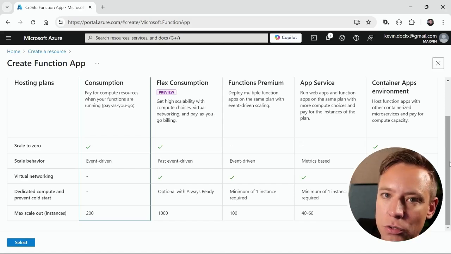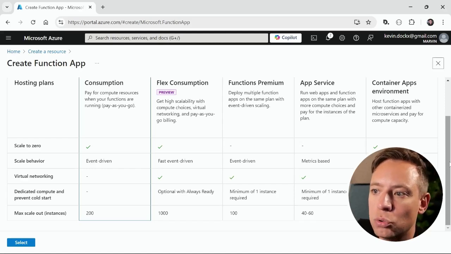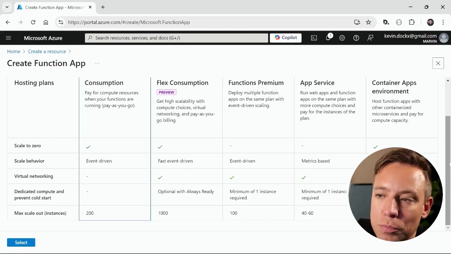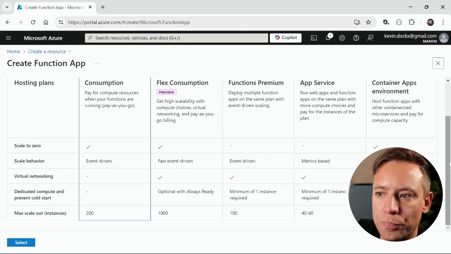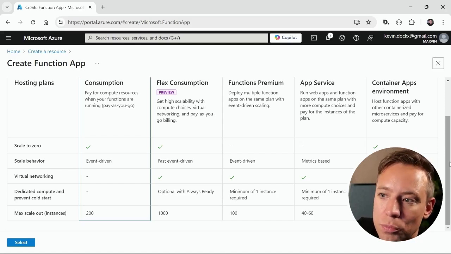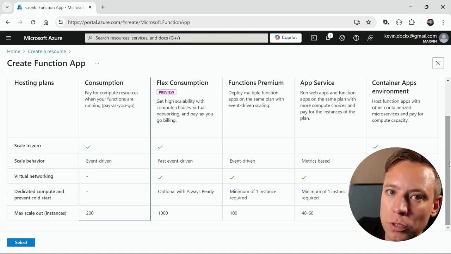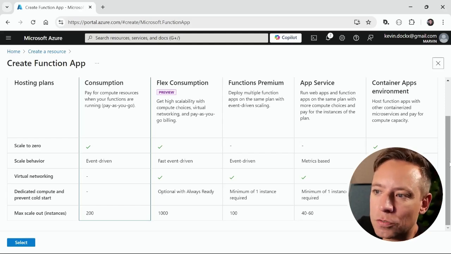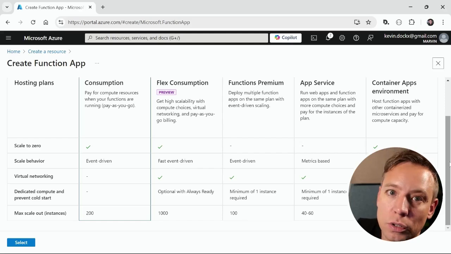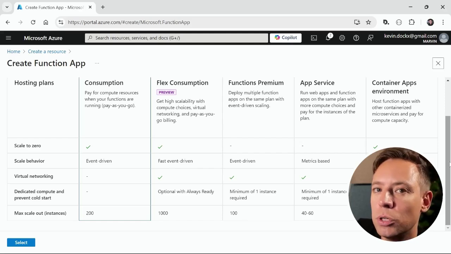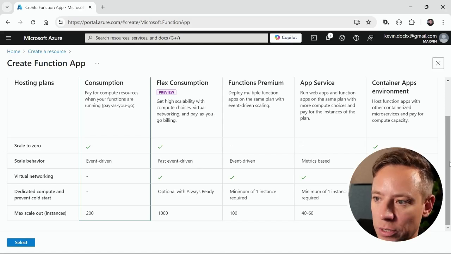The dedicated or app service plan allows you to run on, well, an app service plan, which can be the same one you used for your web API host. This is not consumption-based, as app service plans cannot be consumption-based, but it is very predictable billing-wise, and it allows you to manually scale. But it is not serverless anymore. Lastly, container apps is the plan you need when you wish to deploy your function to a container. As you can see, lots of things to consider here.